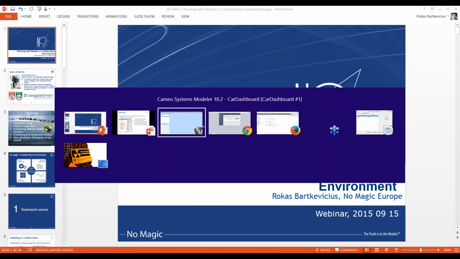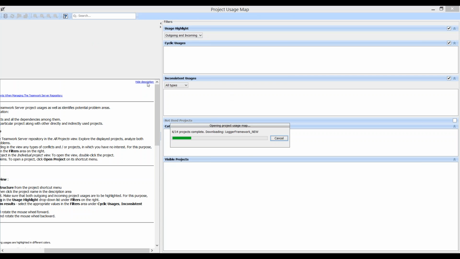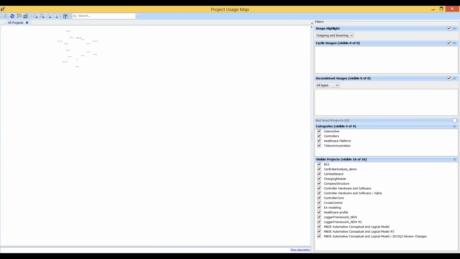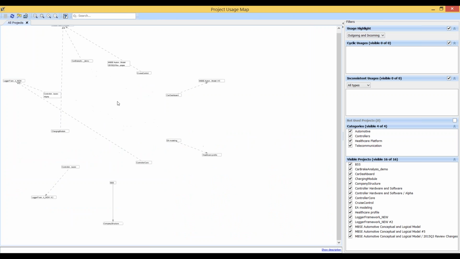Okay, so let me go to the project usage map, and I will show you the menu where you can access it. It's the same from Collaborate, and you can select all projects. What the project usage map is doing is collecting the whole information about the project. So let me zoom.